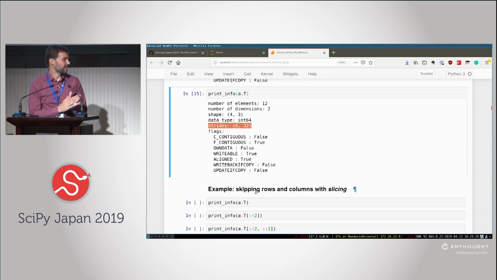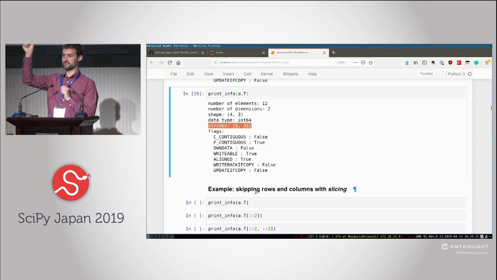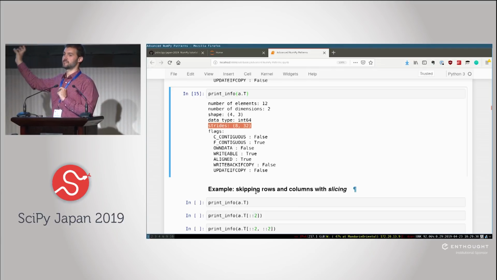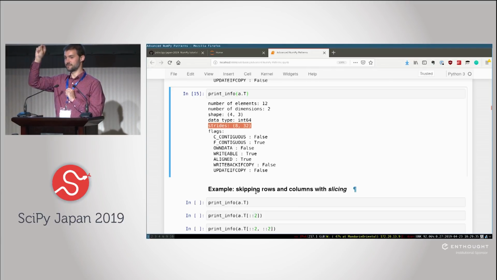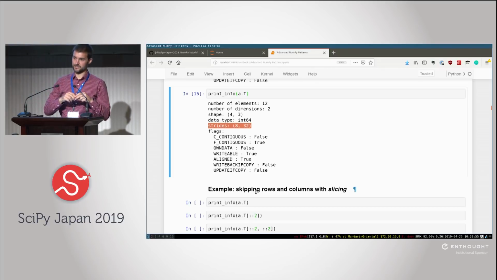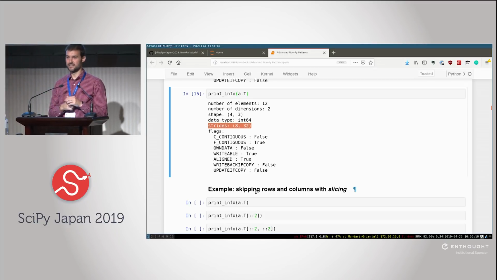So I mentioned that when your computer fetches a value from memory, it doesn't fetch just that value. It fetches that value and a whole bunch of values adjacent to it, because it's predicting that if you want that value, you will probably want the next few values as well. So when your processing operation matches the order of the elements in memory, then your computer can go really, really fast. When it doesn't match that, then it will fetch a value, do a computation, look at the next value, see whether it has already fetched it. It will say, no, I haven't fetched it because it's in a different location, and have to go fetch it again. So that will be a lot slower. So this is memory efficient.